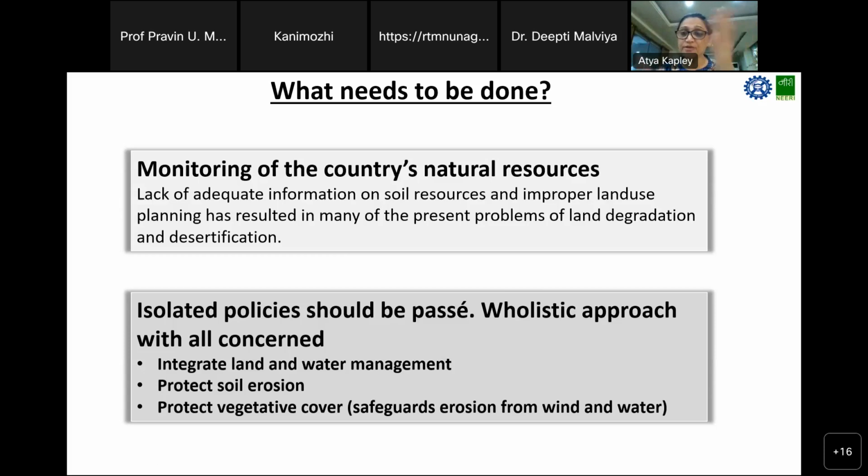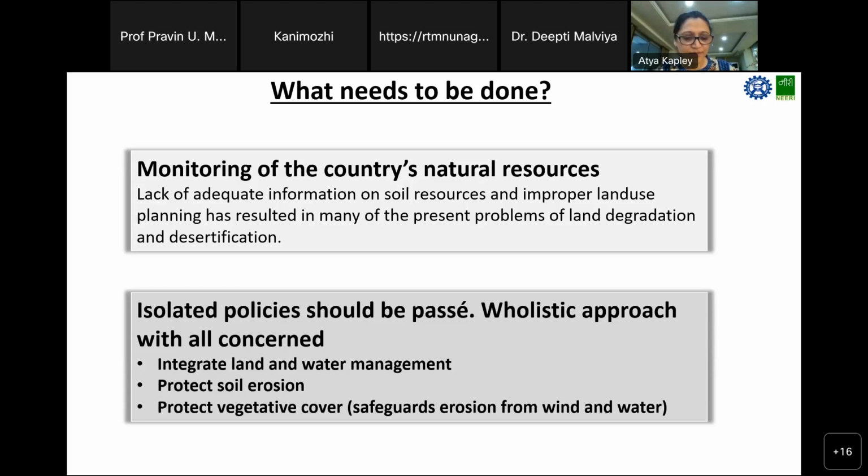So land is a different issue, water is a different issue. But ultimately, a farmer needs land and water. So unless you integrate these policies, it's really going to be difficult. I was told, when we were conducting a survey and we asked some farmers, "You're getting so much support and things, so why is your productivity still not improving?" And they said, "Yes, madam."